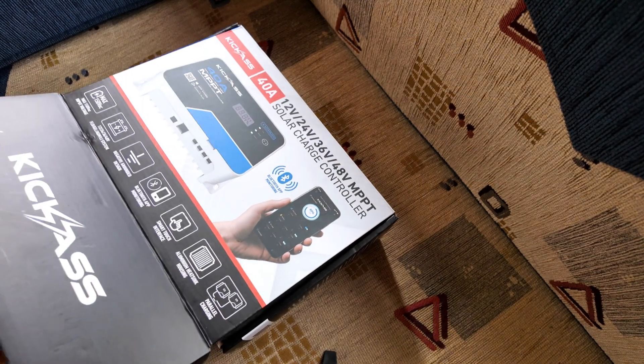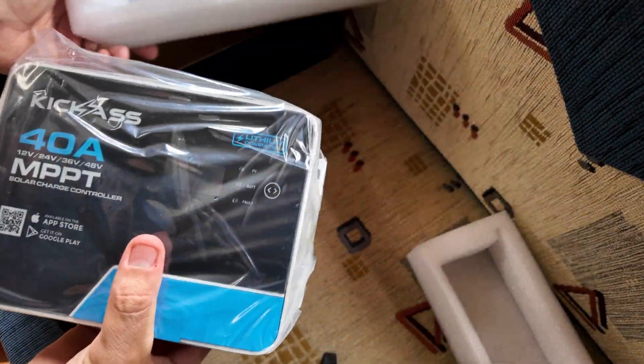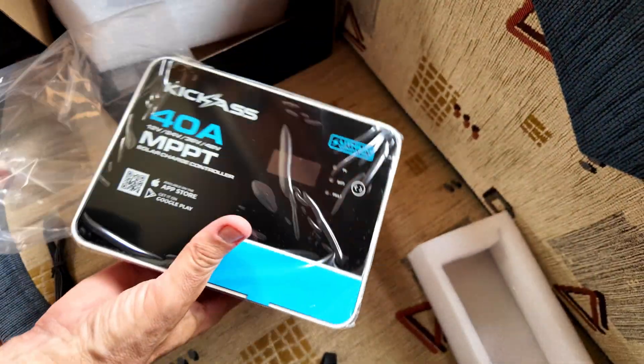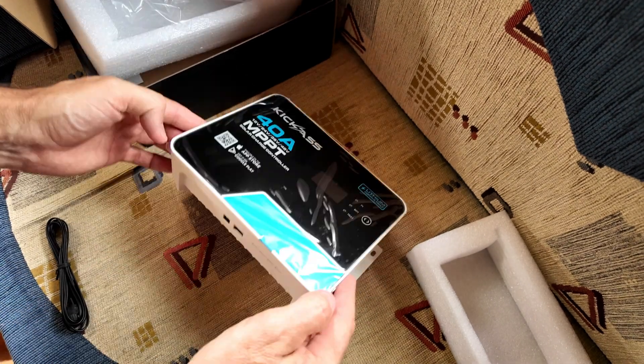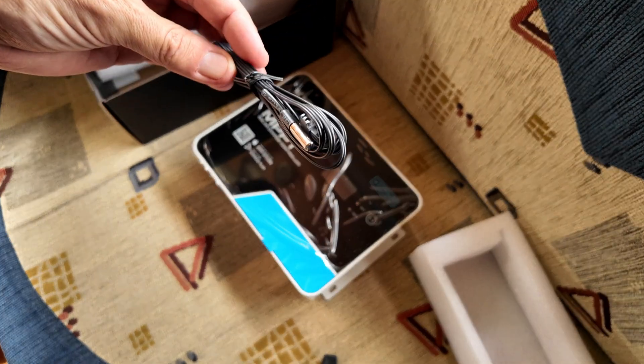What I thought would make more sense was to get a second 40 amp controller. I picked this one up during the Black Friday sales for 160 bucks. I'm not affiliated with these guys or anything like that, but for the money I thought it's going to be good enough. Rather than having one 60 amp controller, having two 40 amps gives me more capacity plus also a little bit of redundancy - so if one has a fault or breaks, I'll have the other one at least. Now as always, I'm not an expert on this stuff. I am learning. I'm starting to know a fair bit about it, but I'm still far from being an expert, so do your own research. Don't just do what I do. What I wanted to know was: can you connect two of these charge controllers in parallel to the same battery bank without any problems?